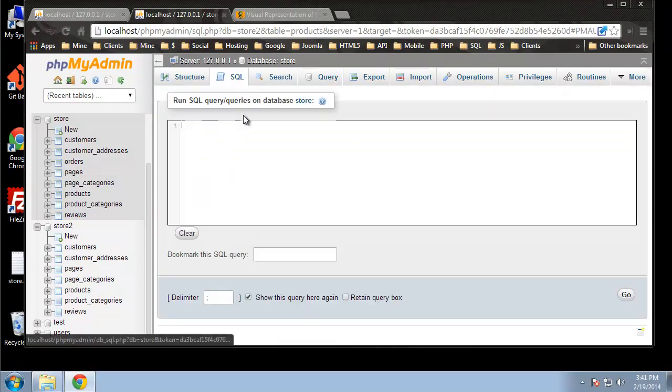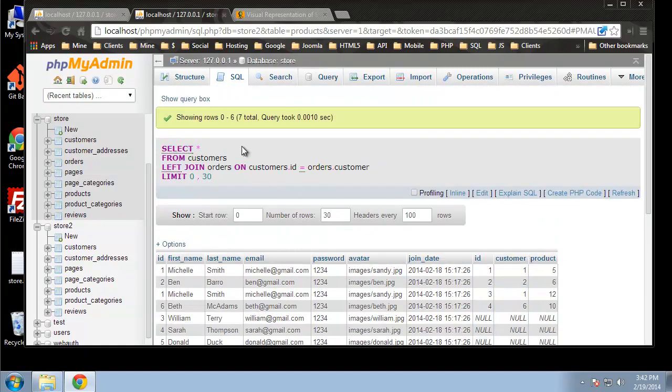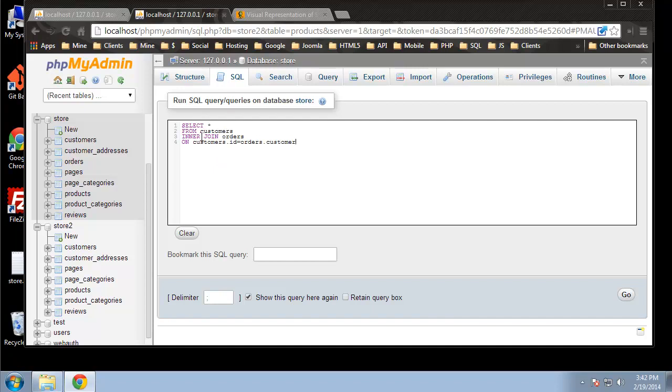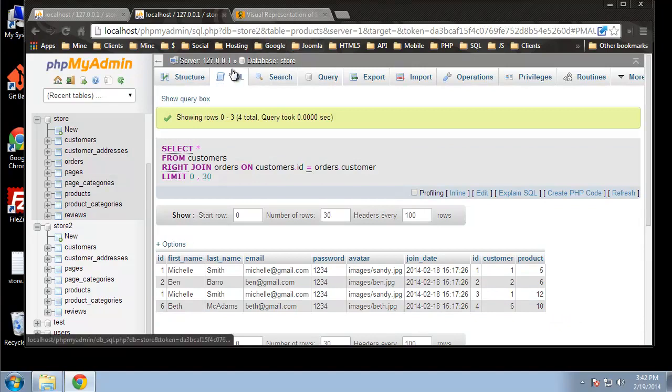Alright, so if we change this here to a left join, it's going to give us every customer we have regardless of whether they purchased anything. Alright, and you can see what they did was just nulled it out. So customers that have no purchases have a null. So you can see that the inner join is much more effective in a situation like this. If we do a right join instead of a left join, that would actually work in this case because it's only going to return customers that have an order. So inner join is what you'll basically work with the most.